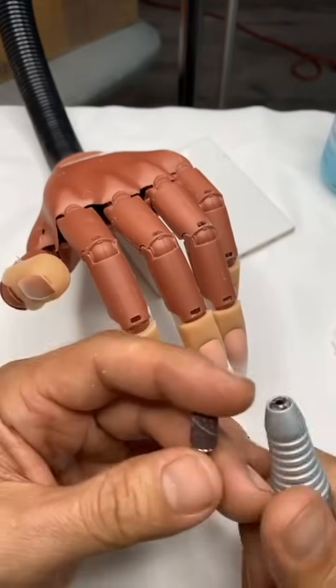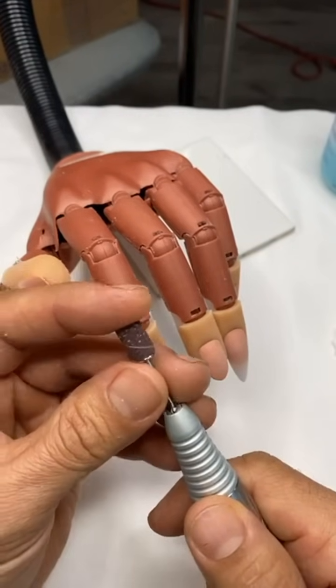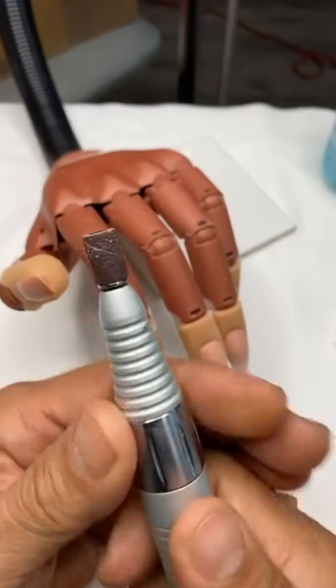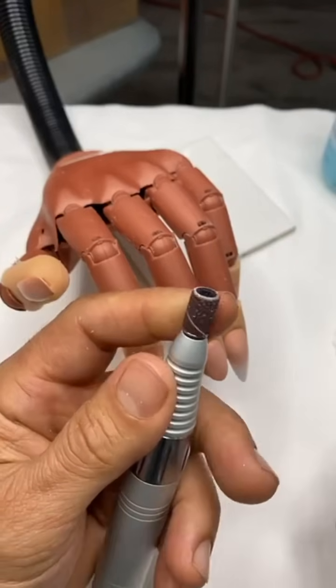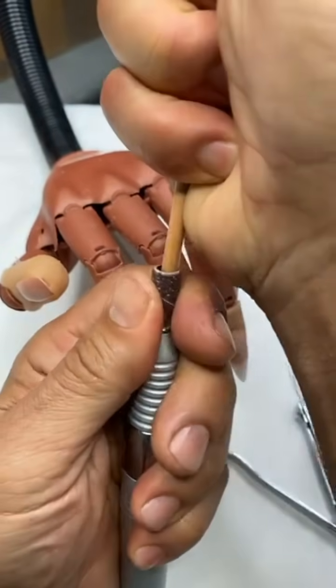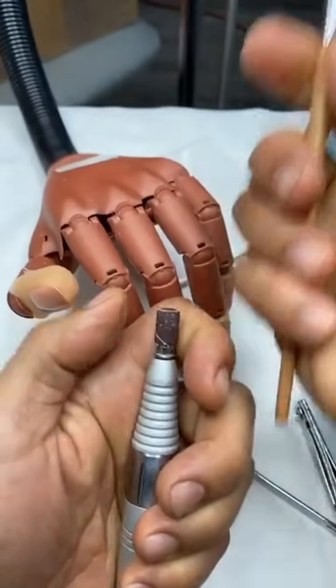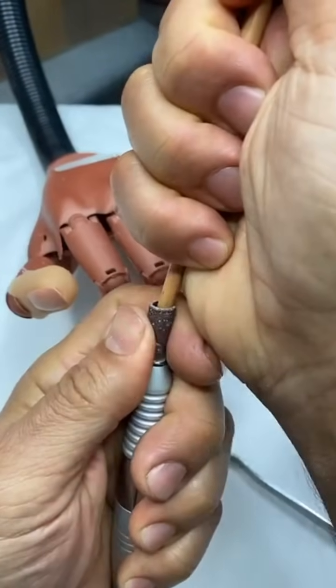So the first thing before we get into the overlays, we're going to do prep. I'm going to put my arbor band on my mandrel. This is a used one. What I like to do is take this off. There are 2 ways. If you have the strength, you can slide it up. I usually like to take a brush, put it on the end, put a little bit of pressure here, and slide this up.